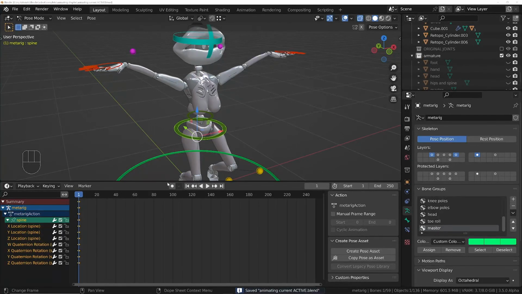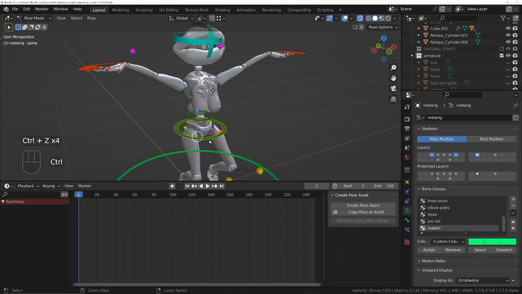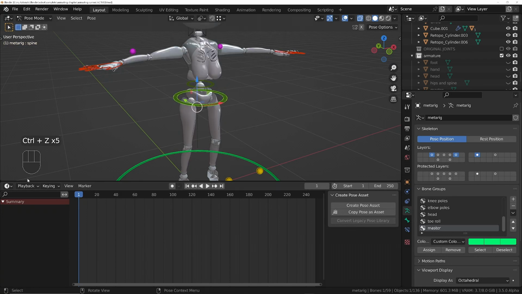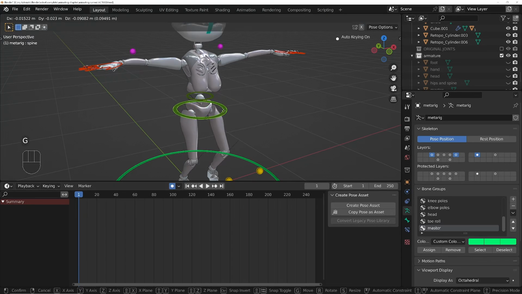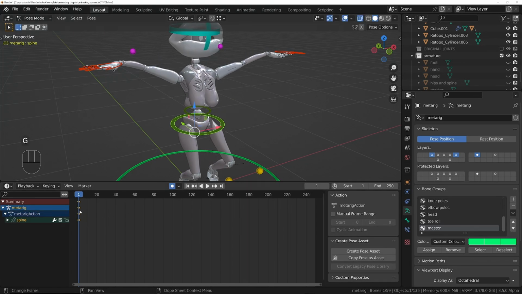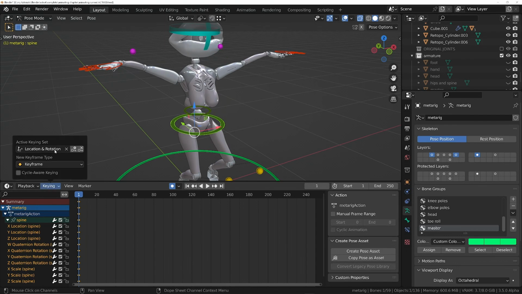Now with the auto key option, we don't even need to press the I button. Turn this on. I'll just delete these keyframes initially. I don't want this here. There we go. So if we turn this on, make sure I've still got my keying set. Now when I move the bone, we're automatically going to get the keyframes created, again for whatever we've got set up in here, but you'll notice in this scenario, it hasn't. It's created ones for scale as well, which I didn't want.